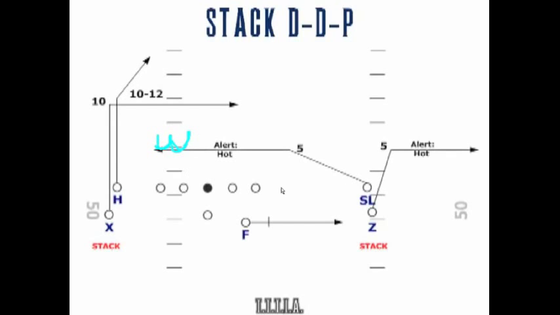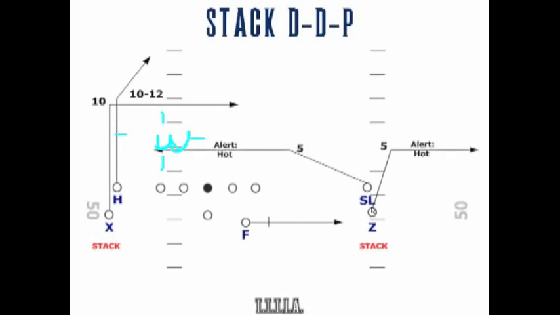In terms of the individual routes, when we line up in a stack formation, a 2 and 2 stack set, we'll set the field stack on the hash, slot receiver on the ball, Z receiver out behind him, about 1.5 yards, 2 yards behind. Our slot receiver is going to run a shallow cross, 45-degree departure to 5 yards, snap it flat, and stay on the run, trying to affect the movement key backside, the will linebacker.